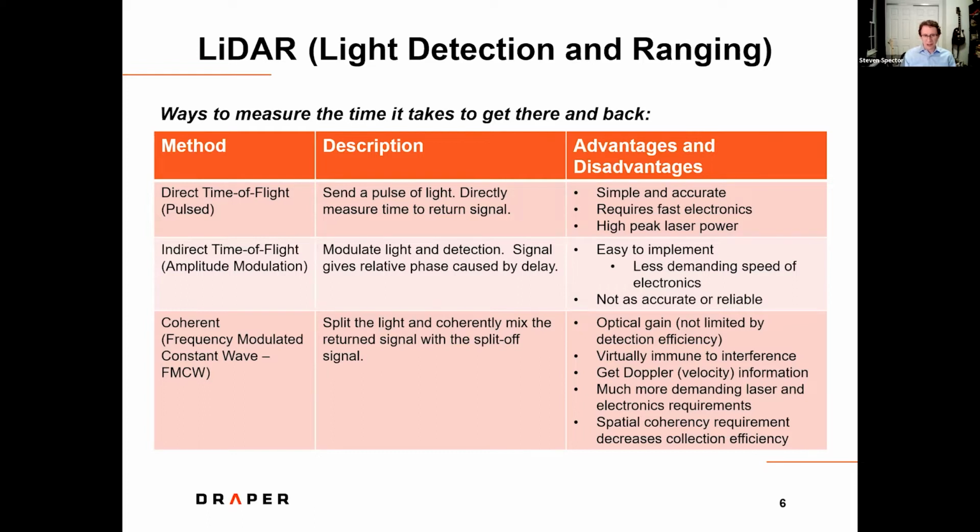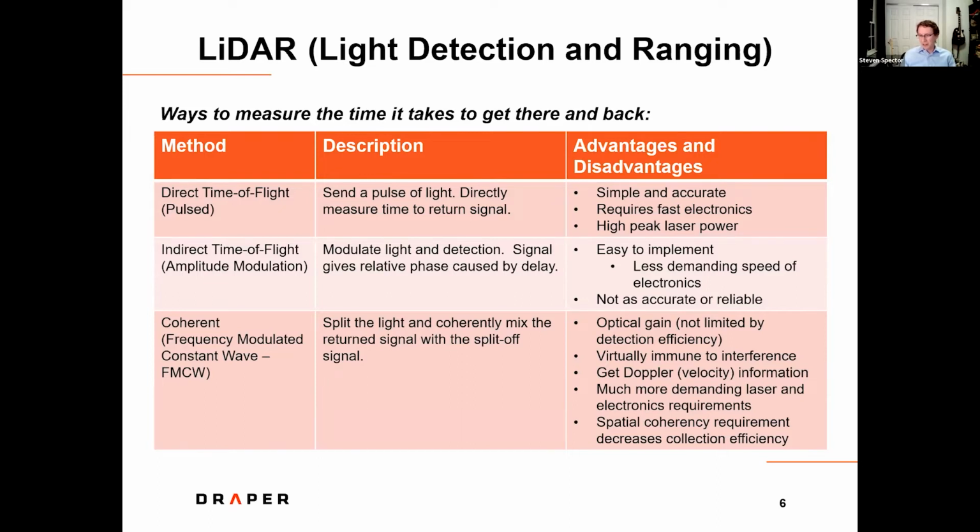This is sometimes called amplitude modulation. What you do here is the light that you're sending out is being modulated at nominally a single frequency, although multiple are used. And then you modulate your detection at the same frequency. And so what you get is a beat, which gives you the relative phase of the signal you sent out and the return. The strength of that signal is the phase of those relative oscillations, and you can use the strength of that signal to get a range.